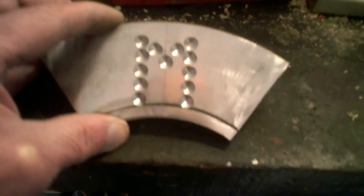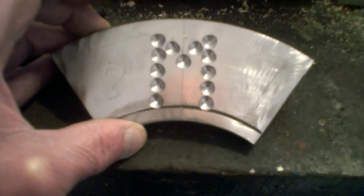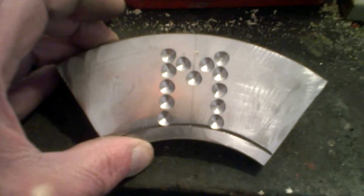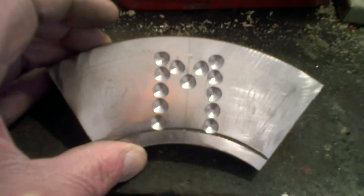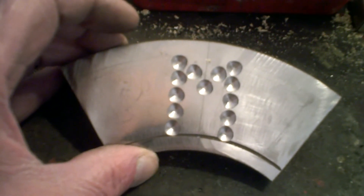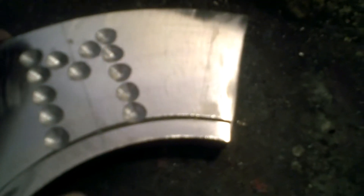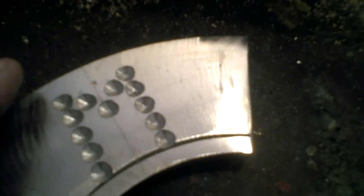Well, there we are. Got the easy one done, and it's not going to look too bad — just get on and do it. We've had a practice and we know what to do, and that looks alright. So the B has to start a bit lower, because I want a straight B, and there's plenty of room there. Something like that — so we'll have to have a go at that now. That'll have to be done one hole at a time.